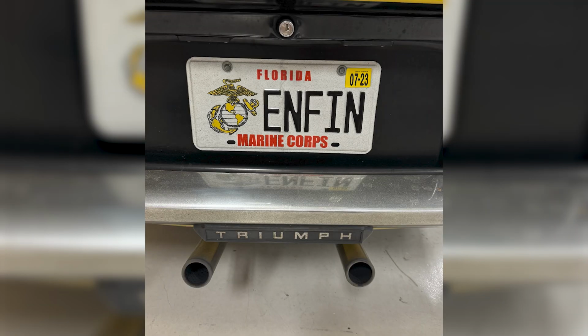And a few years later, we did the deal because he knew that I was going to have it one of these days. So I finally got my Triumph. And again, I wish I could carry my iMac over there. I'll have to send you a picture, but I've got a personalized license plate on it.